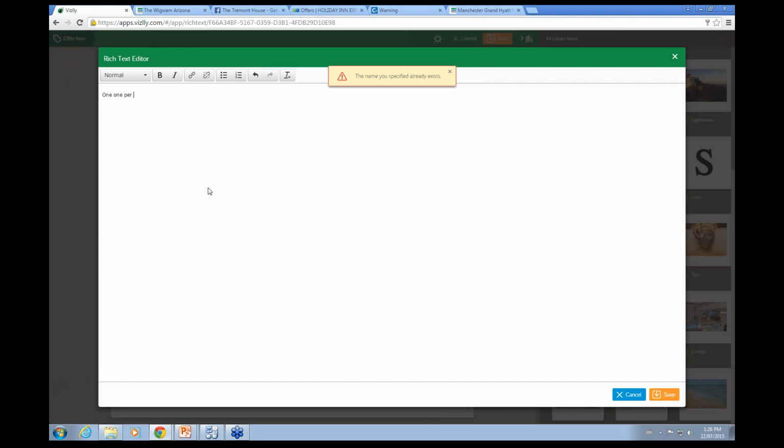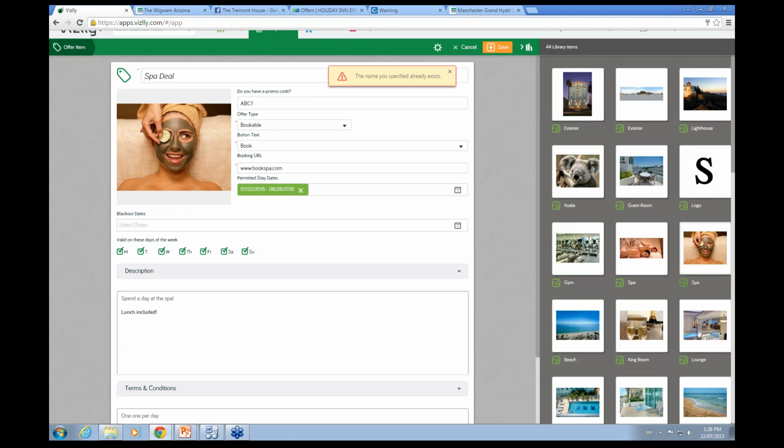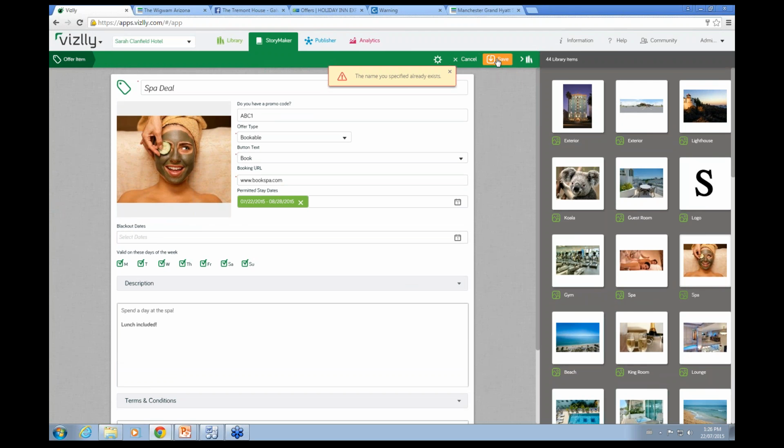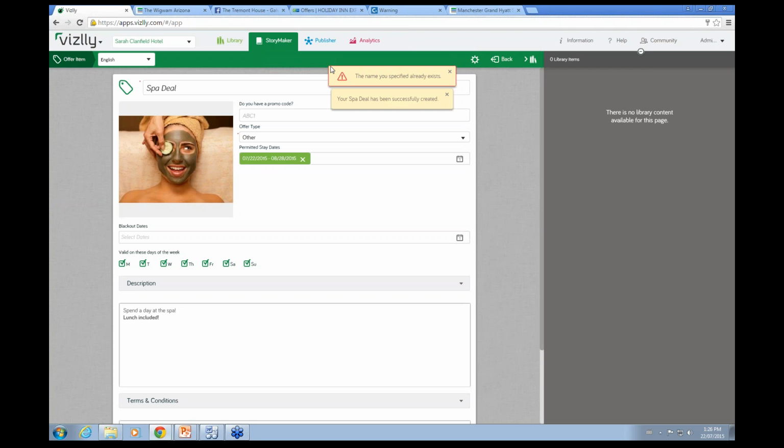So once you've gone through this, it's similar to what you did before. You're just going to click Save, and click Back.